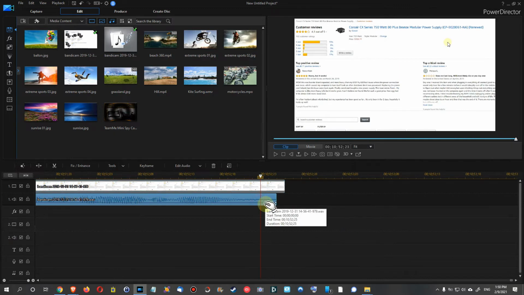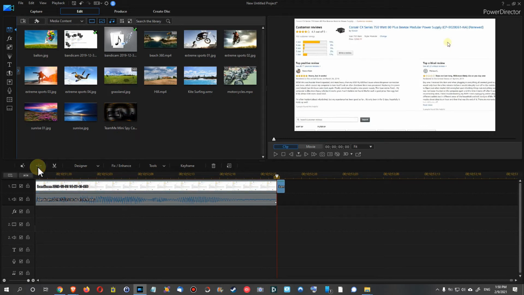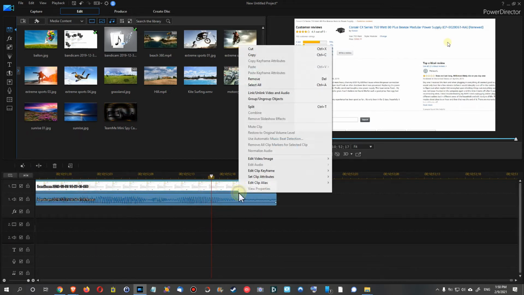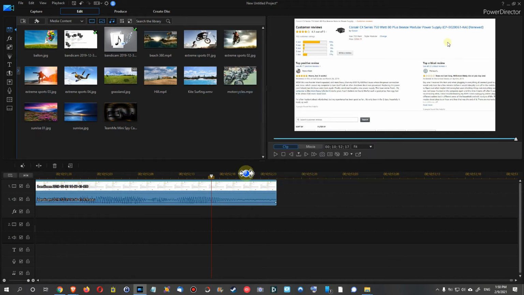So we go to the very end, we hit the End key, then we have to switch to the audio track. We split this thing here, and we can remove this part which is not needed. We mark both of the parts, right click and link, and you can see it's one part.